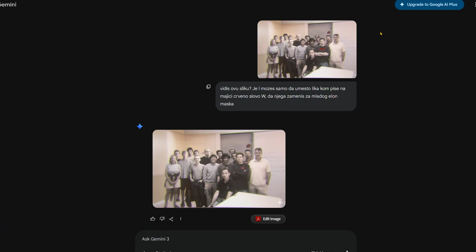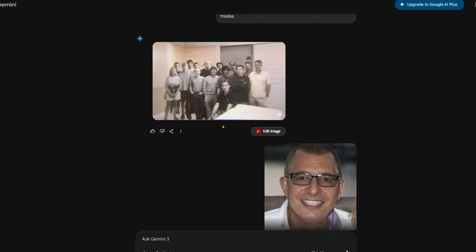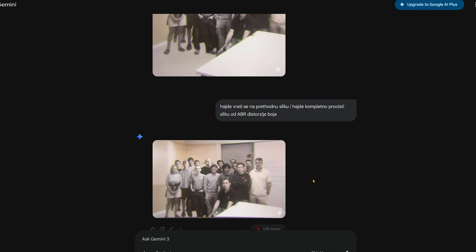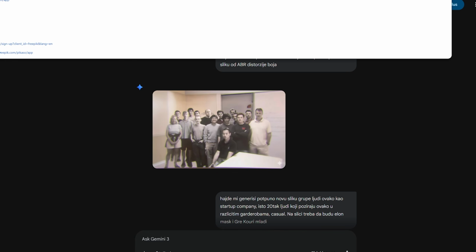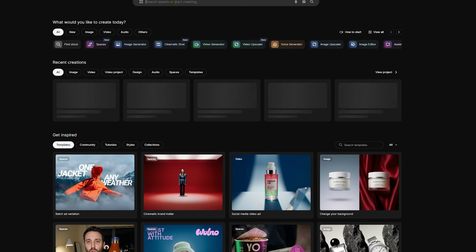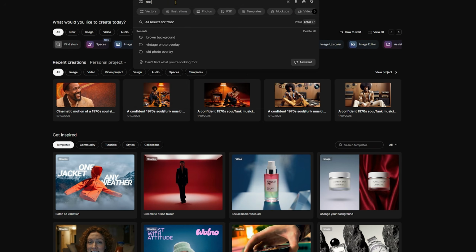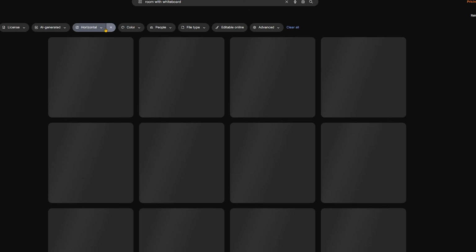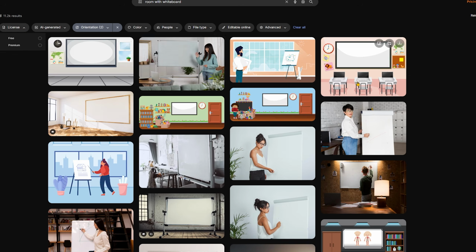For the third image, I used a screenshot reference and told Gemini that the boy with the W on his hoodie should be a young Elon Musk. However, this image needed to have a parallax effect with the background, so I separated the group of people using a background remover and then found a completely different high-resolution image of a classroom or workshop to use as the new background for the parallax movement. I think the result turned out very great.